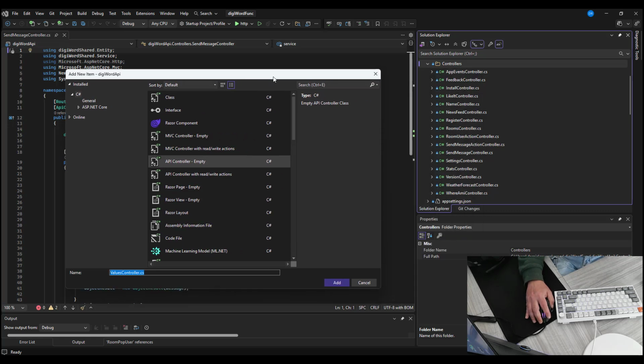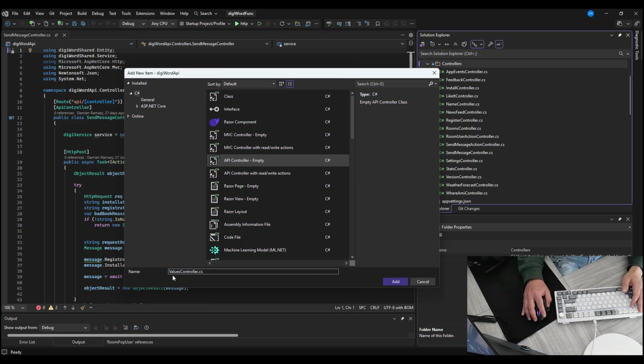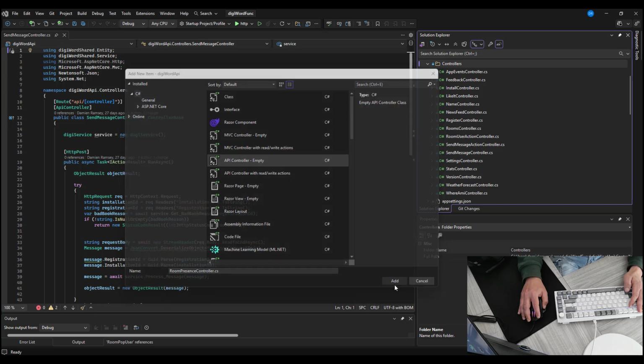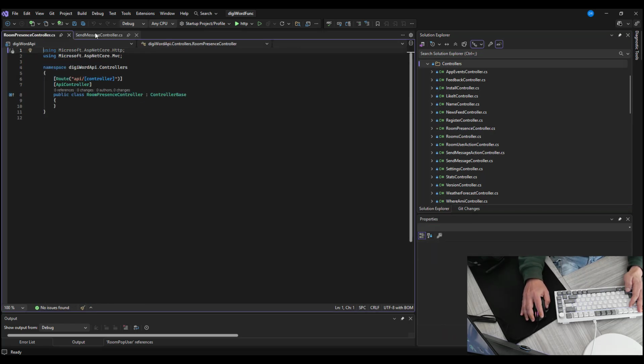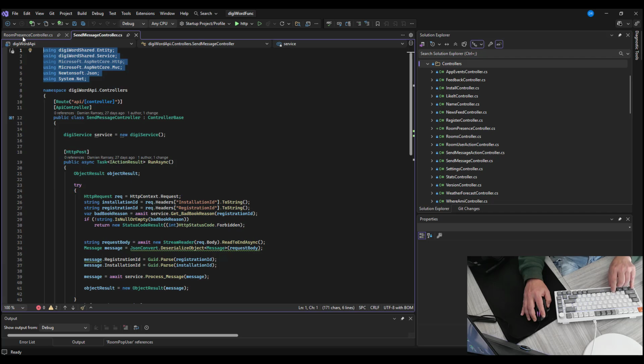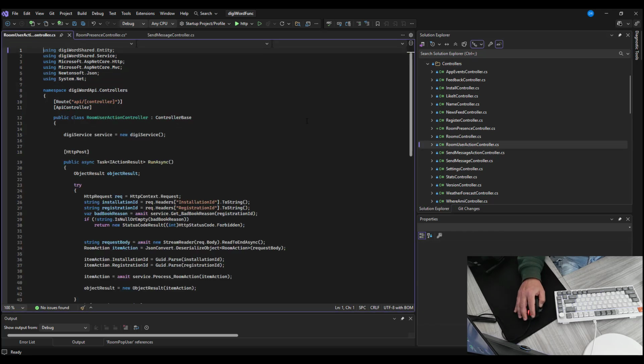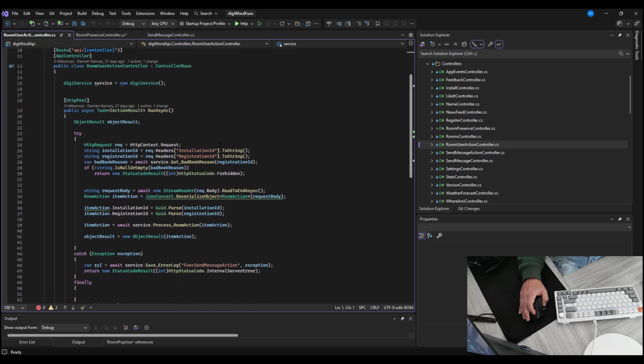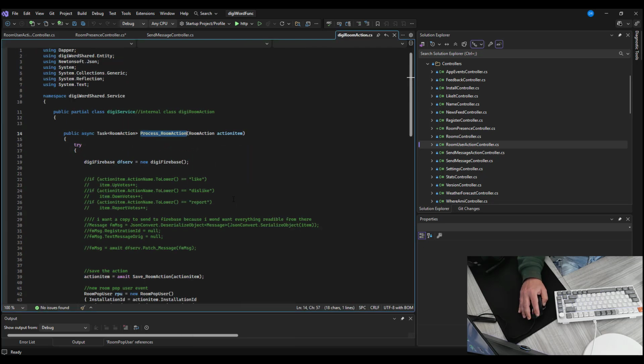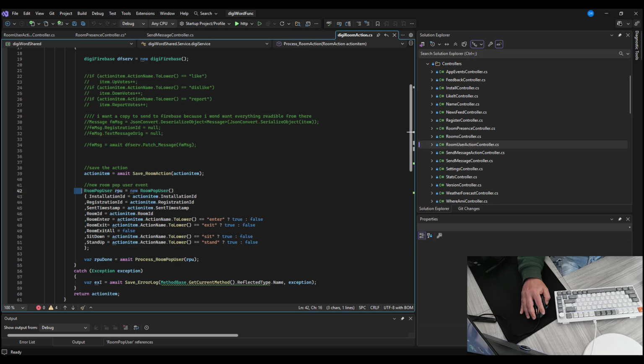What do they call it? Room presence. Room presence controller. I have to remember that. I'm going to need all these, I'm sure. Public class room presence controller. Probably just fit it in there, you know. Show me this a second. Save a room action and save a room pop user. That's where I want to save it.